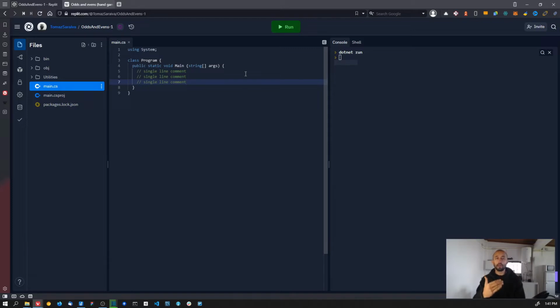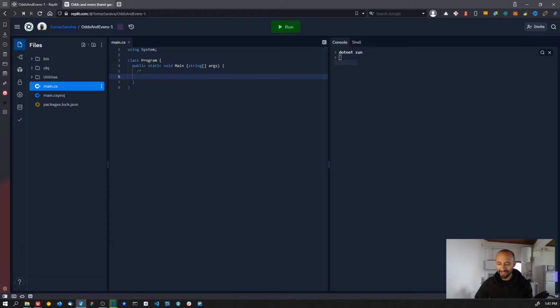If you want to write just a single line, you can use this one. If you want to write comments with multiple lines, you can either use multiple single line comments, or you can use another one which is called a delimited comment.